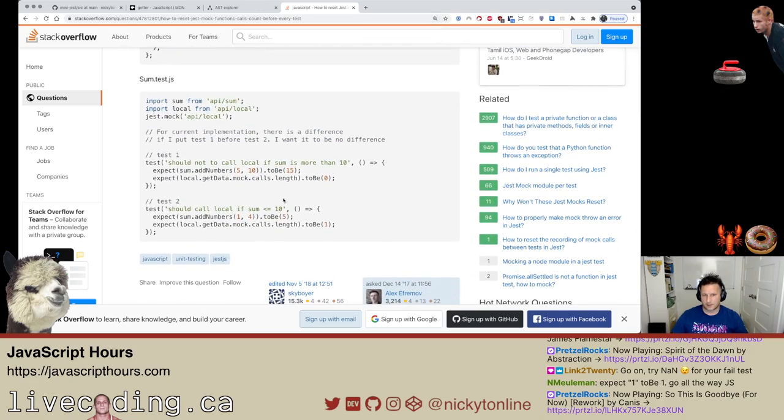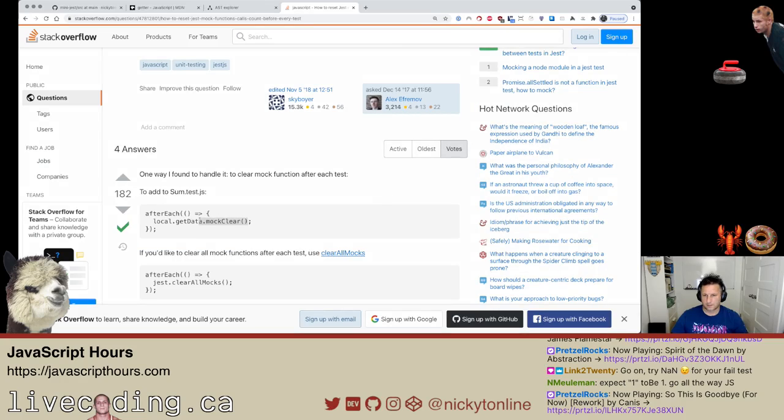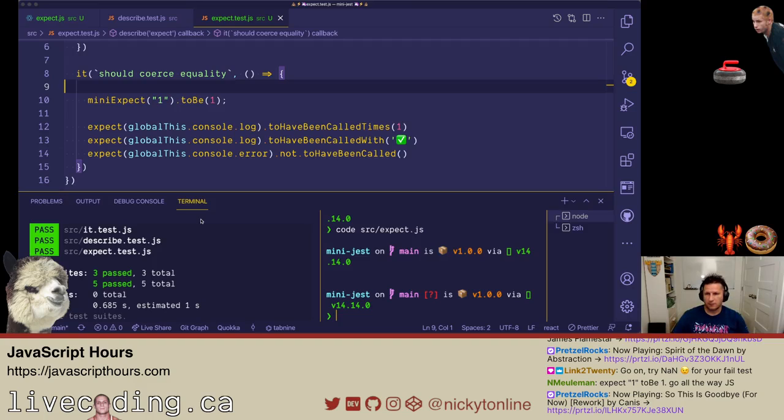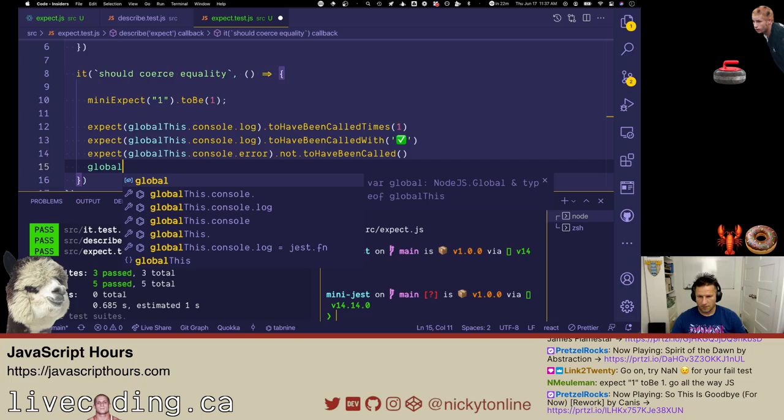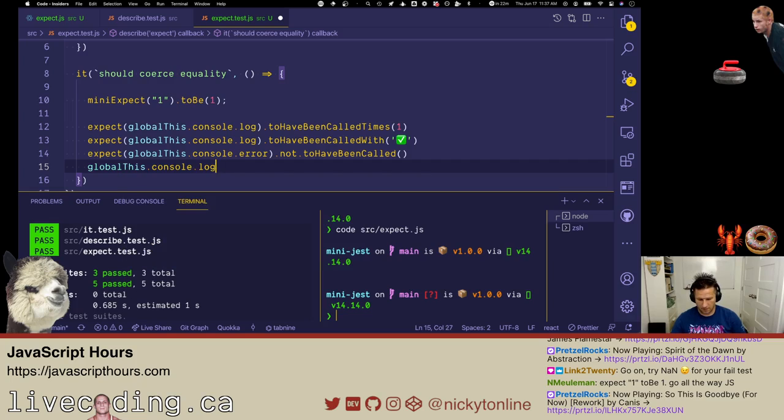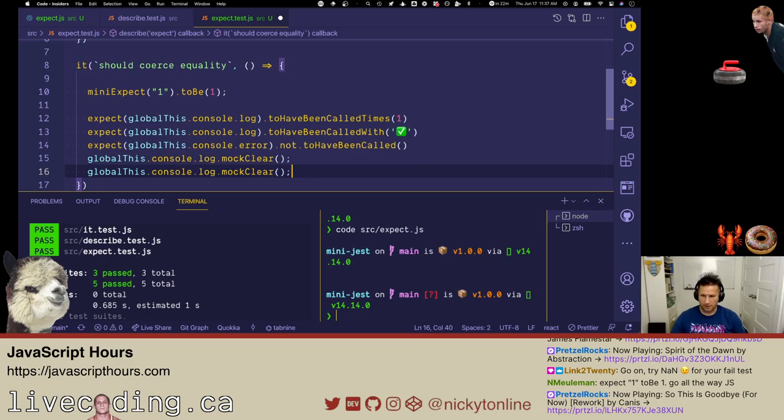It's not something I typically do, but okay, yeah, clear. Normally this happens in the beforeEach and afterEach. Like this is done implicitly if you do it in the beforeEach. But in my case, we're going to loop through a bunch. So let's do this. We'll do global this console.log mock.clear, and I'll explain what I'm getting at in a second here.